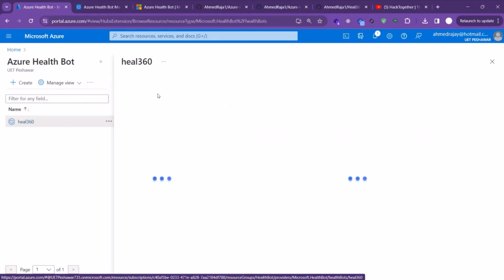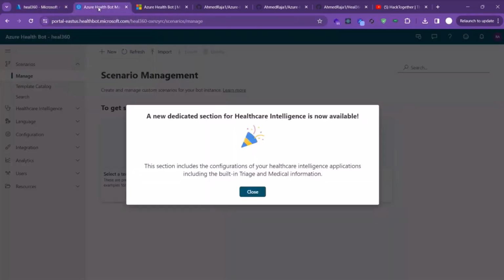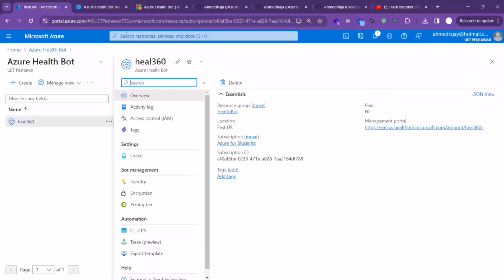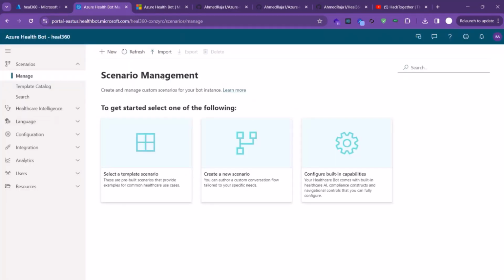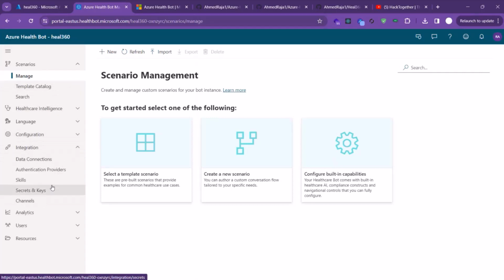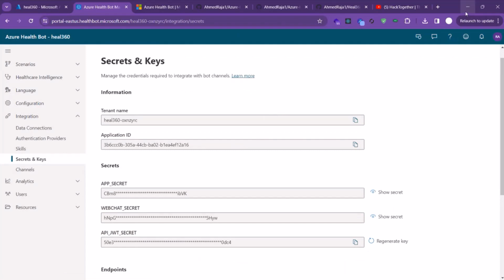When you go there, it gives you the address to the management portal, and when you click on this, it has different plans like F0, S1, which is standard, and some other intricacies as well. It keeps on updating because, with the advent of Azure OpenAI, all the other cognitive services have become very robust in their operations. I believe the same applies to Azure Health Bot. Again, it's not a dedicated video or meeting for Azure Health Bot; we'll maybe cover it sometime later. But for now, these secrets and keys are very important because they get connected with our next part, which I'm going to show you right away.